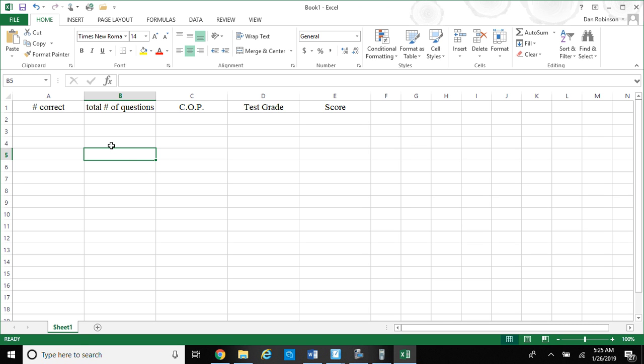And Microsoft Excel is a spreadsheet program that does pretty much like a paper calculator. So you can type in your information and it'll do some calculations for you. So let's take a look at what we have in our column headings here. I'm going to do that first question we did with Karen getting the 65 grade, and I'm going to show you how we do it on a spreadsheet.